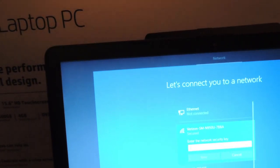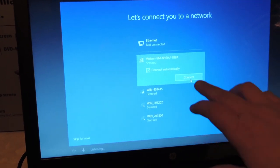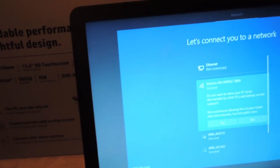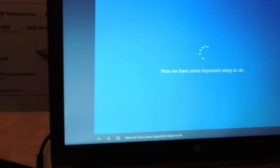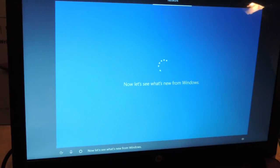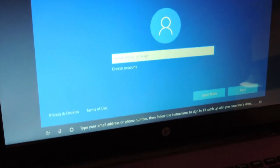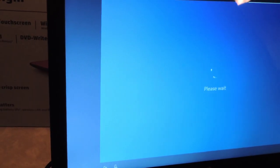Now type your credentials. I don't remember what that was. You're gonna need that. Mission accomplished. You're all linked up. I like this touch. Now we have some important setup to do. Now let's see what's new from Windows. Type your email address or phone number, then follow the instructions to sign in. I'll catch up with you once that's done.